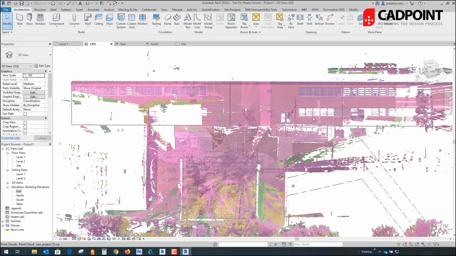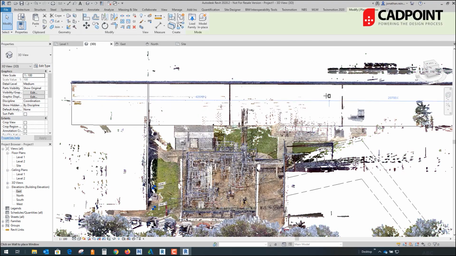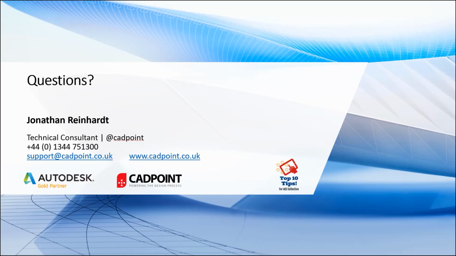You can also place some windows in here as well if that's what you want to do, and making sure that the windows are matching to the particular elements within this as well.